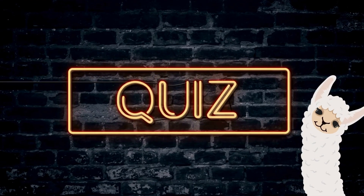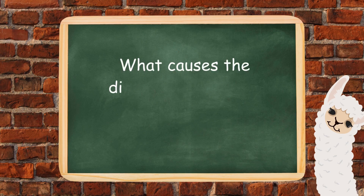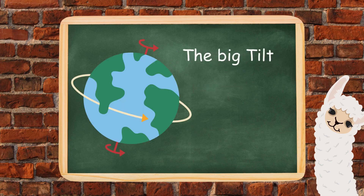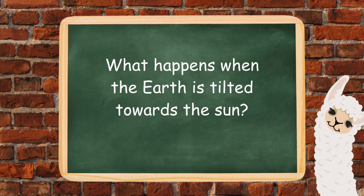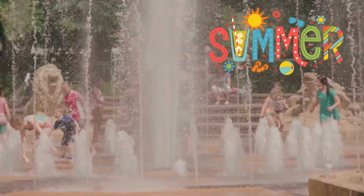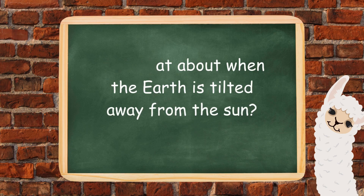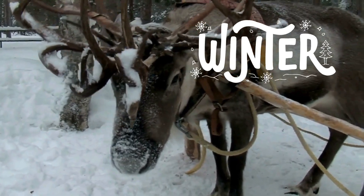Now it's time for a surprise quiz. Now that we've learned about the seasons, let's see if you are paying attention. Ready? Here we go. Question 1: What causes the different seasons? Yes, that's right — it's our Earth's big tilt. On to question 2: What happens when the Earth is tilted towards the sun? Absolutely correct — we get to enjoy sunny summers. And finally, question 3: What about when the Earth is tilted away from the sun? Yes, indeed — that's when we experience chilly winters.